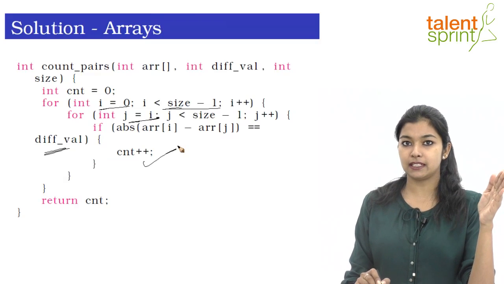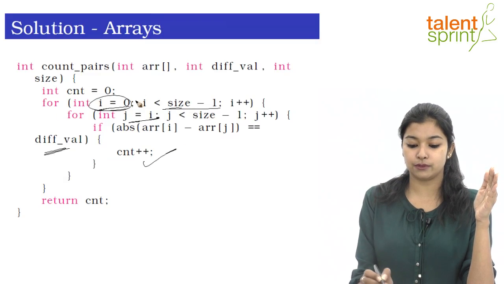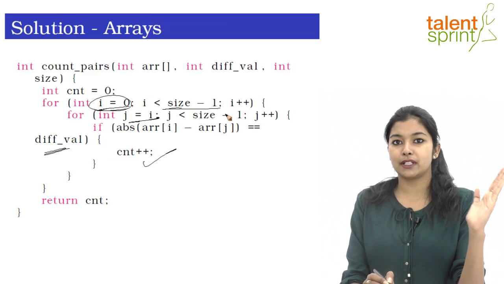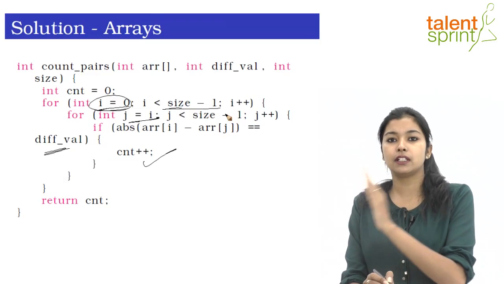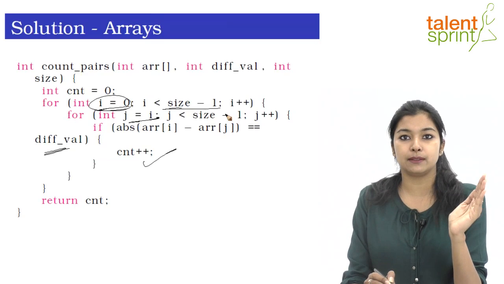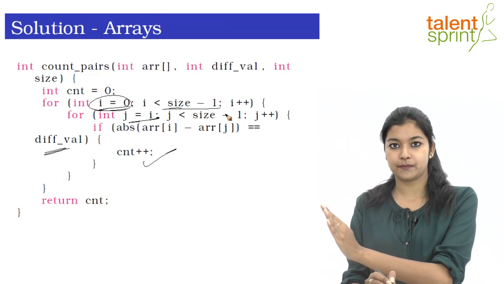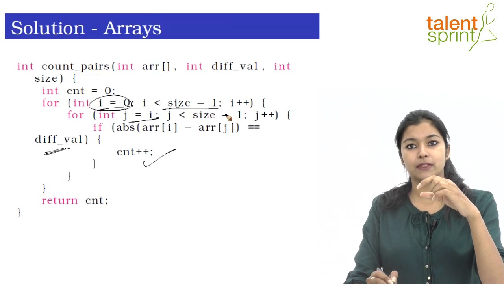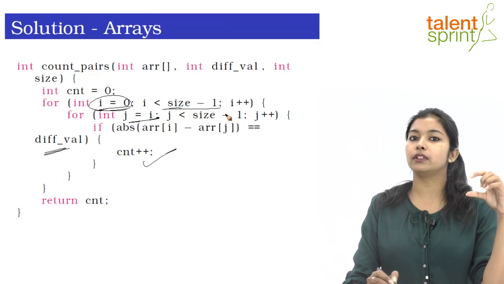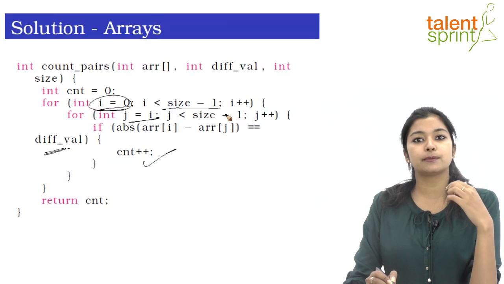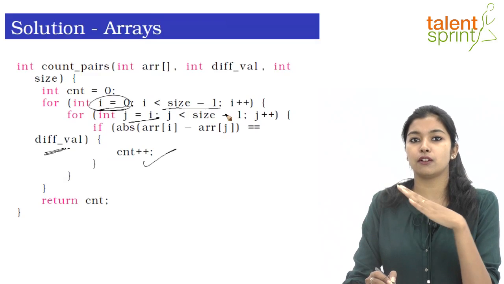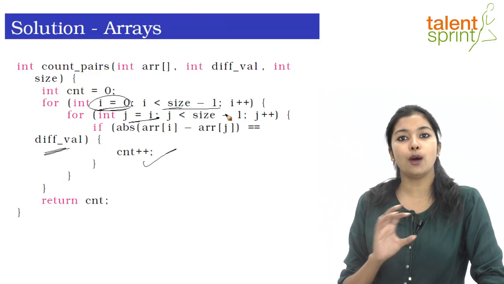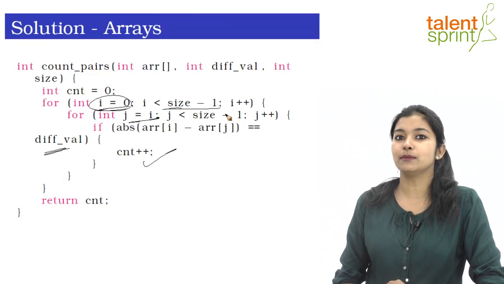Now we compare the first element, that is coming from i equals 0, to the third element. Again in the next iteration, we will compare first with fourth, first with fifth, till we have compared the first element with all the elements of the array. Then in the next iteration, we will move on to the second element. Similarly, we will compare the second element with all the elements of the array, and this process will go on till we reach the end of both the loops and we have the exact count of how many pairs we have with the exact same difference.